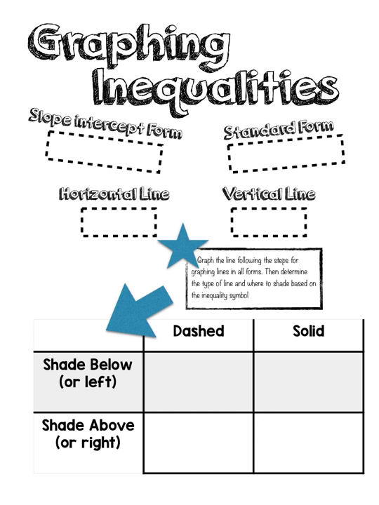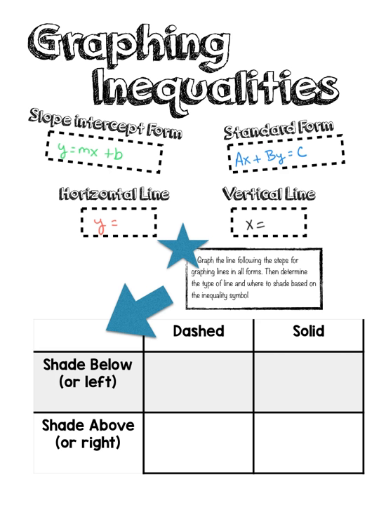Slope-intercept form: y equals mx plus b. Standard form: ax plus by equals c. And you've learned how to mess with that. A horizontal line is y equals, and a vertical line is x equals. Okay? Now you're going to graph the following steps. So let's show you what to do: a dashed line, a solid line, shade below, and shade above.